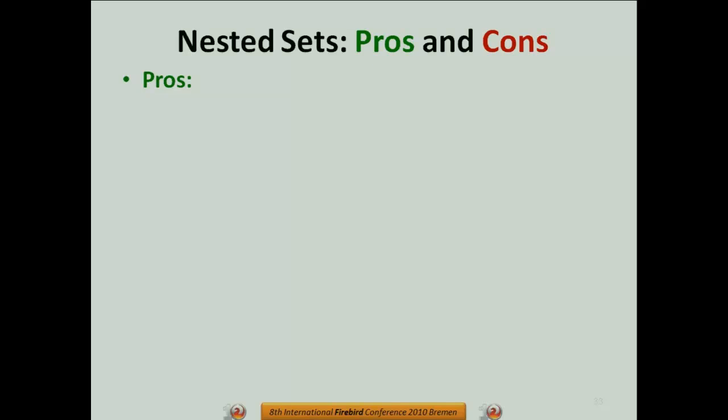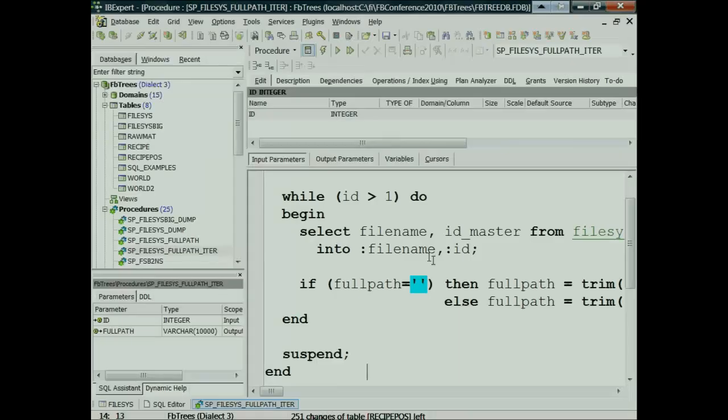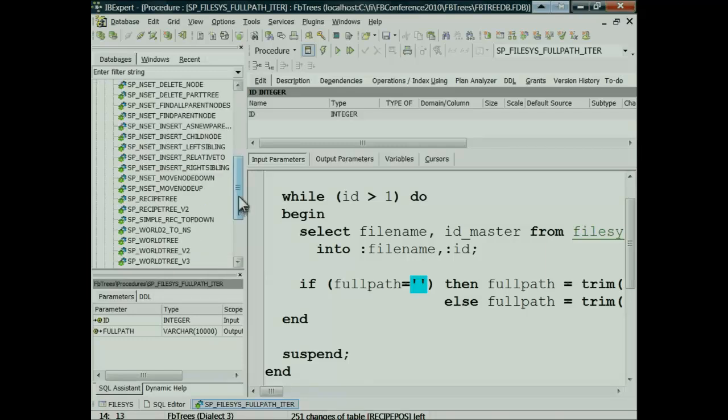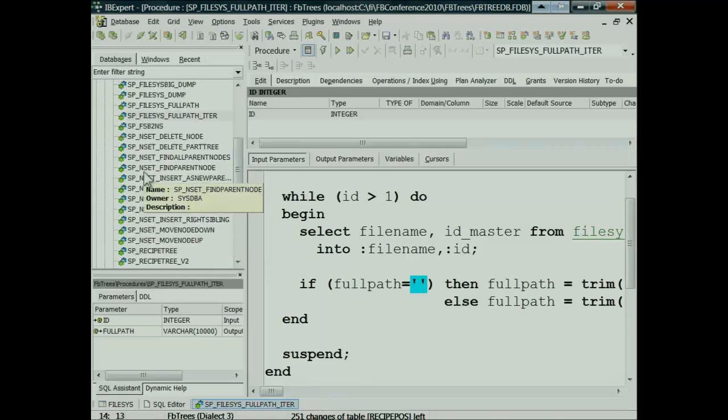Okay, actually, I just wanted to show you how you can do this in a database. And I've made quite some examples about nested sets. Actually, all the operations that you can do with nested sets I've put down in stored procedures here. And I hope Holger will make the session material available online someday.